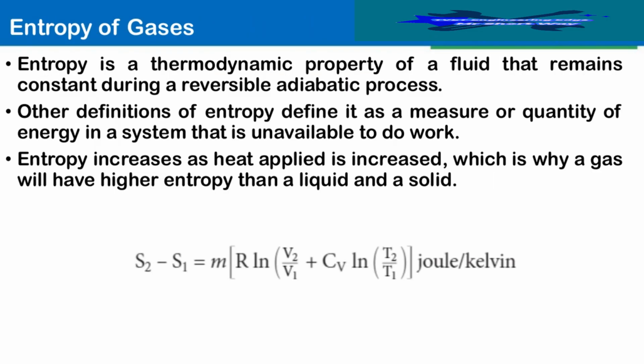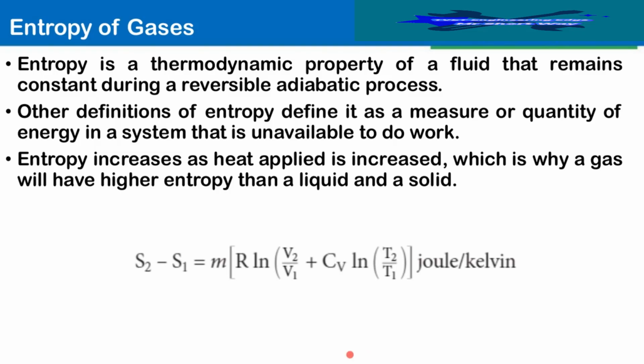All right, so entropy of a gas. Entropy is a thermodynamic property of a fluid that remains constant during a reversible adiabatic process. Other people define entropy as a measure of a quantity of energy in a system that is unavailable to do work. Entropy increases as heat is applied, which is the reason why gas will have a higher entropy than a liquid or a solid. So a liquid has a higher entropy than a solid, but gas has a higher entropy than a liquid.